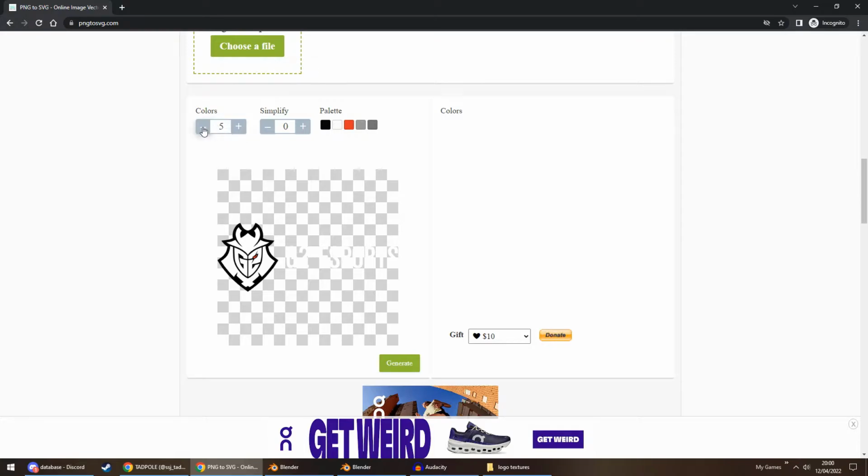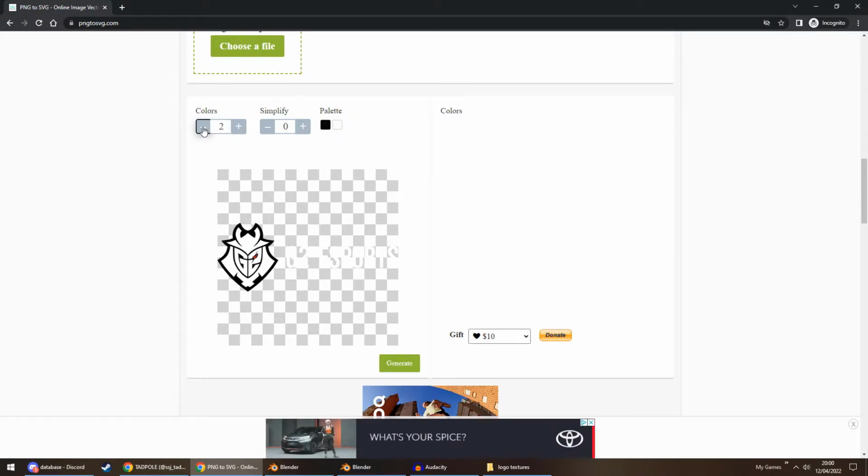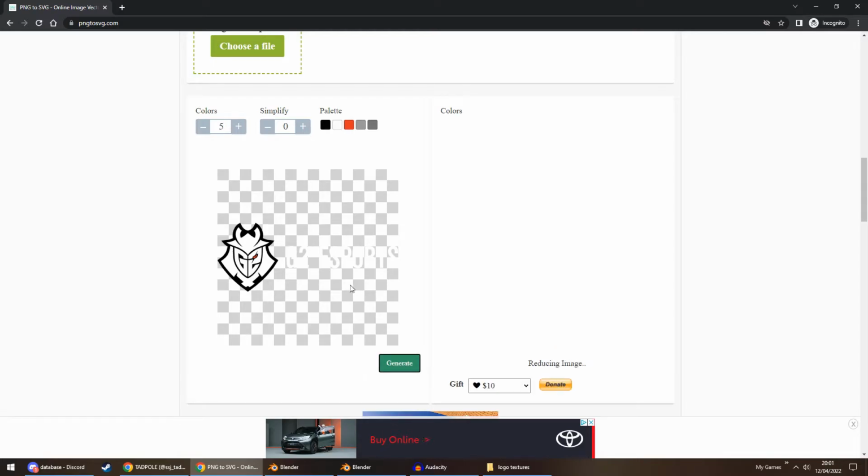You can drop the colors. What it should do is give you a preview. I'm not sure if I should click generate first, but really you want as much color depth as you can to bring out the colors that the image contains. So let's give this a try. These are the default values. So let's click generate.